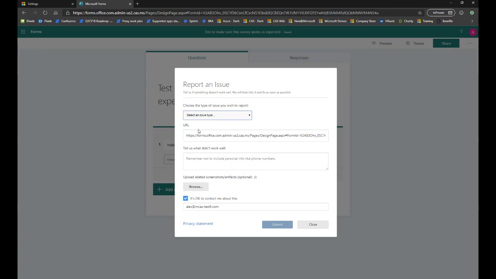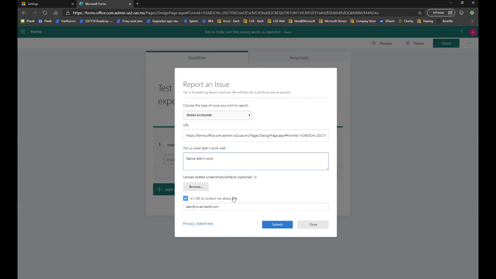I can go in and I can say what wasn't working correctly. Maybe I have a broken functionality where maybe my name icon doesn't load or something like that. I can click broken functionality. I can say name didn't work, and then I click submit. And I also have this very important, it's okay to contact me about this. This goes directly to create an issue for our team to track, as well as a Teams message. So everybody on my team, as soon as you submit functionality like this, sees this issue and starts triaging it and making sure that it gets prioritized correctly.